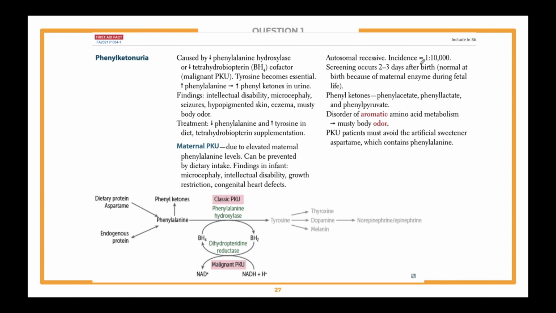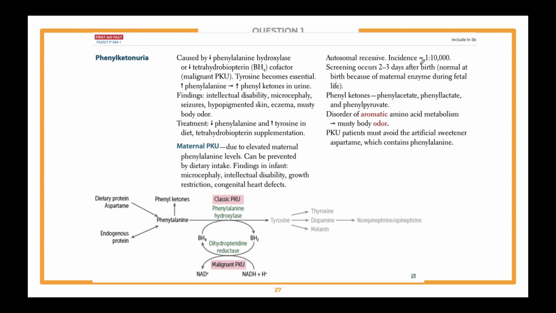Okay, and you can see there also on the right side that screening occurs a couple days after birth. Okay, so that probably would have been caught in countries that search for PKU in the newborn screening exam. And you can see there in that enzymatic pathway at the bottom, the role that BH4 plays as a cofactor in converting phenylalanine to tyrosine. And if you don't have that cofactor, how that could lead to that pathway not moving forward.